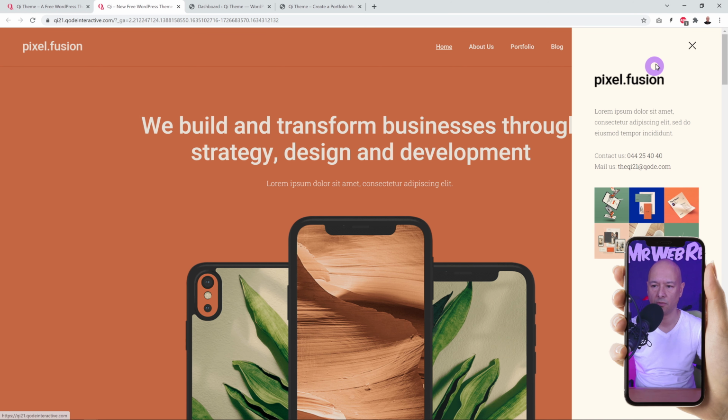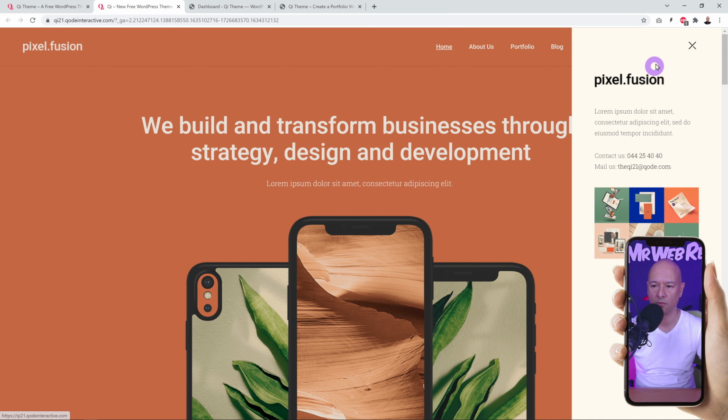Okay, so let's go ahead with this. So from here, we're going to go and install our theme. So this is the default WordPress theme. So this is what our website looks like at the moment. So as you can see, very basic. So this is the 2021 theme that comes by default with WordPress.